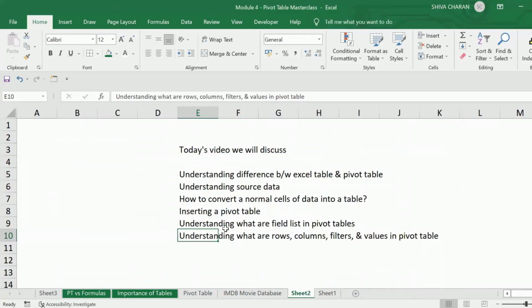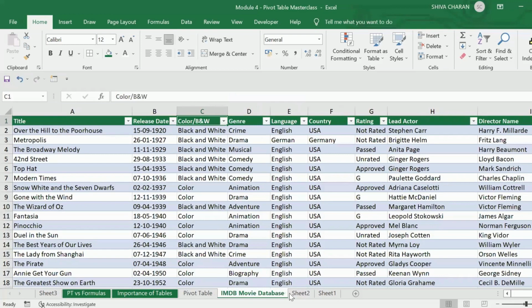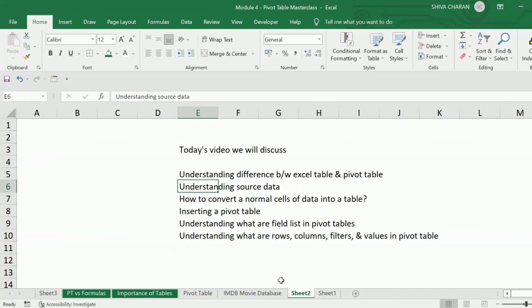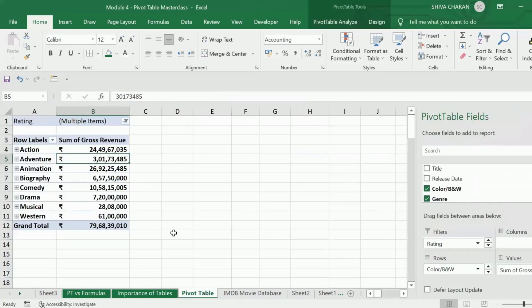These are the topics which we learned today. We understood the difference between an Excel table and a pivot table, and we also understood the source data that we use when working with the pivot table. I also showed you how to convert a normal set of data cells into a table, and how to insert a pivot table.